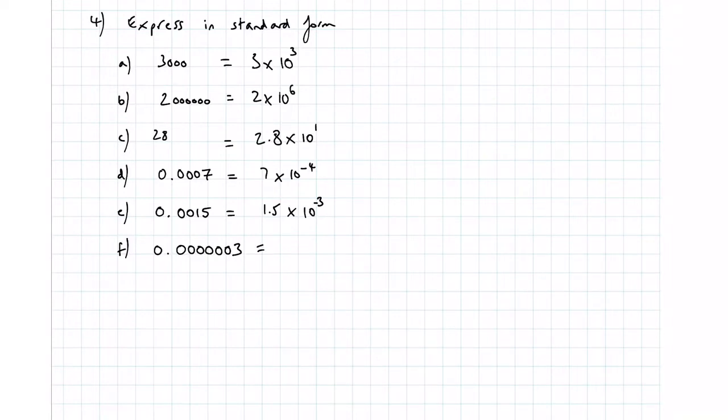And on this last one, I'm going to count it. I need the pointer out. So let's count it. See how many times I move it. 1, 2, 3, 4, 5, 6, 7. I've moved it 7 times. And watch me get this wrong. I've moved it 7 times. Yeah, but I've moved it the other way. So it needs to be -7. Now it's right. On to question 5.